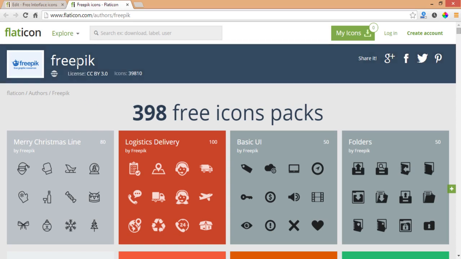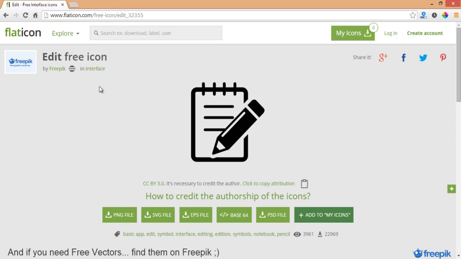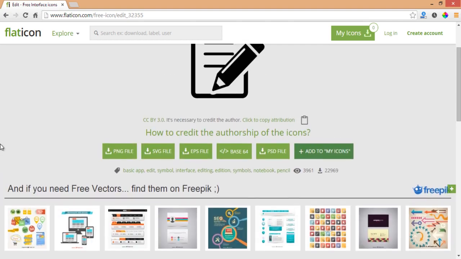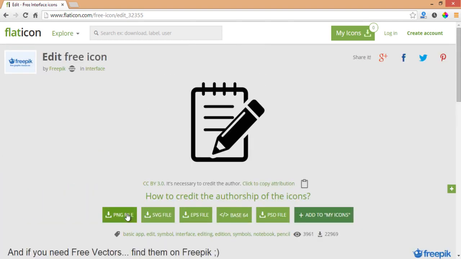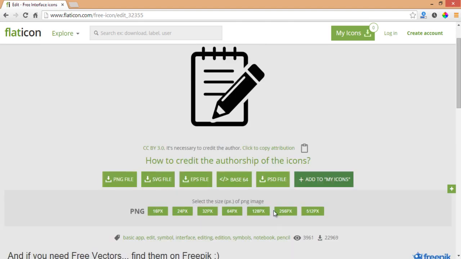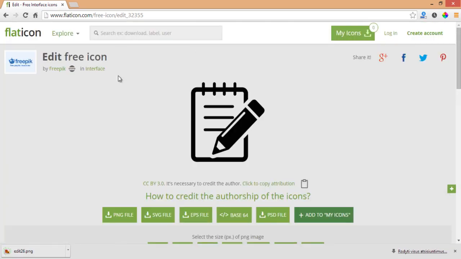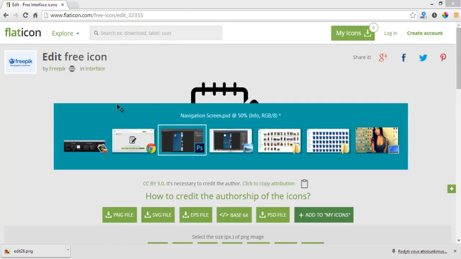We are giving you free icons, and the one thing you need to do is to add attribution for them. So make sure you do that. Okay, we have this icon, press on PNG and 128 pixels. Close this window.